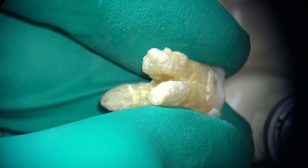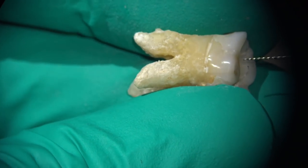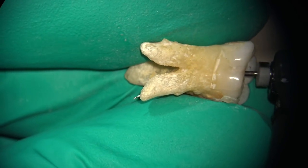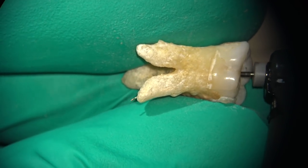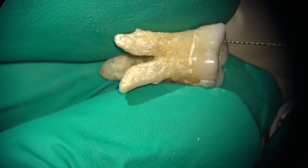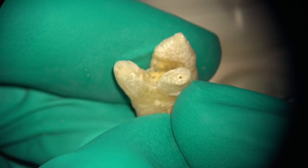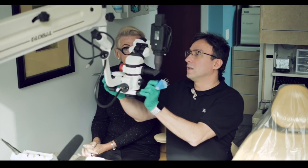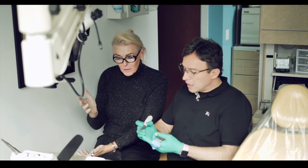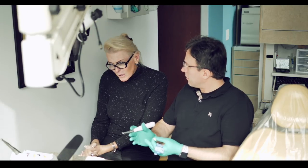Now, it's not recommended to have a patency out by three millimeters anyway. It's not a recommended technique, but this is a demonstration to show about the design of the instrument, as well as the metallurgy, and why we think the blend is just a fabulous way to do a root canal. Now Annie, if it was an austenitic file with this long of a curve and we were staying here, what would have happened? You would have much more of a chance of a deflection, and we'd go to this side, and it wouldn't be perfectly centered like that. Even with big lands, it's a challenge for a non-heat-treated file. Even with cyclic fatigue, we would have probably ended up with a possible separation of the instrument.